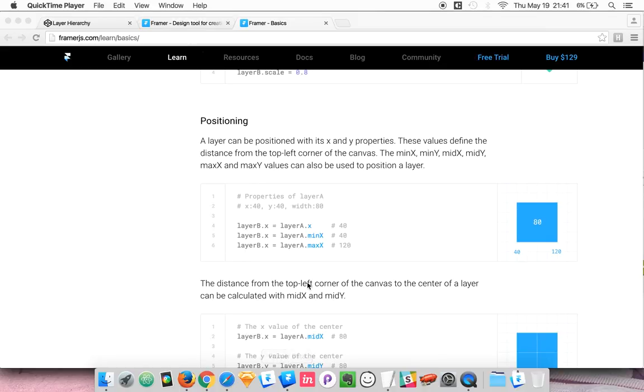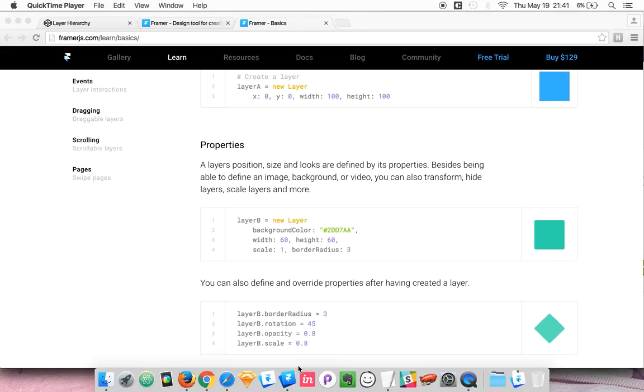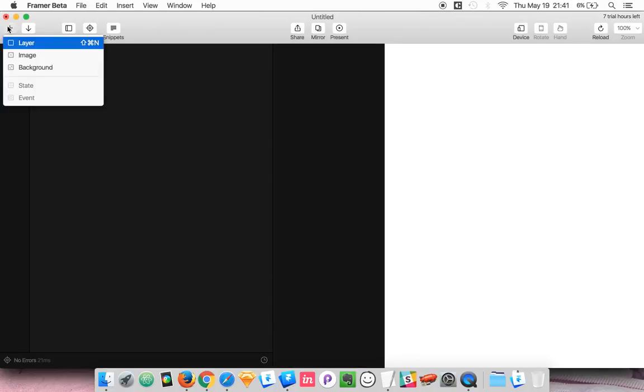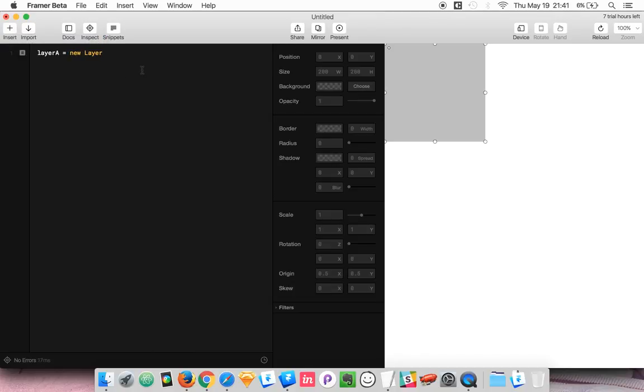So let's start with properties. We first need to have a layer. This is our layer, and we can add properties using this toolbar.